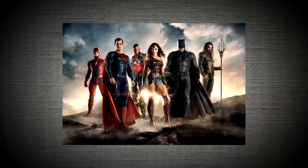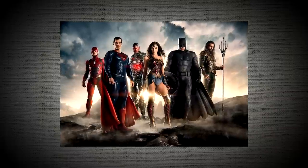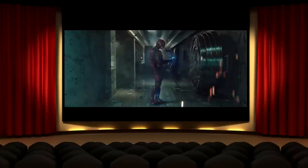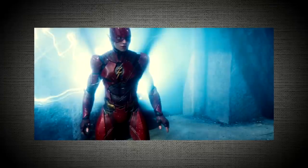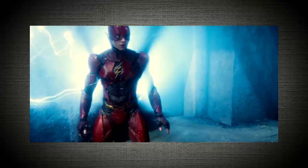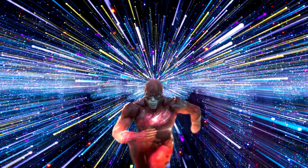The Justice League still has yet to be seen on the big screen, and while we haven't seen much of the other members beyond Superman, Batman, and Wonder Woman, we did get a glimpse of Ezra Miller's Flash in the 2016 film Suicide Squad. We barely got a full-fledged action scene, and the short clip that ended up in the final cut only lasted for 10 seconds. But keep in mind, this is just the beginning of Ezra Miller's Flash — he will probably exceed new limits and reach new milestones in the upcoming Justice League film and his very own standalone film.